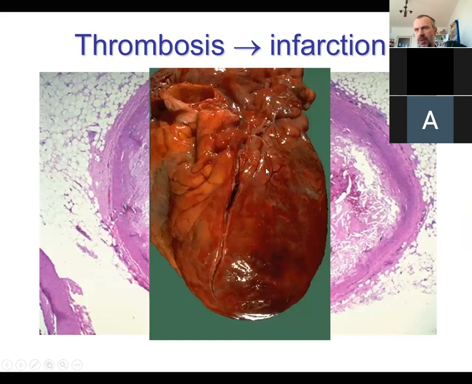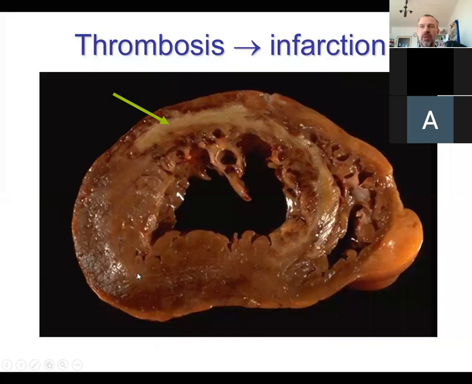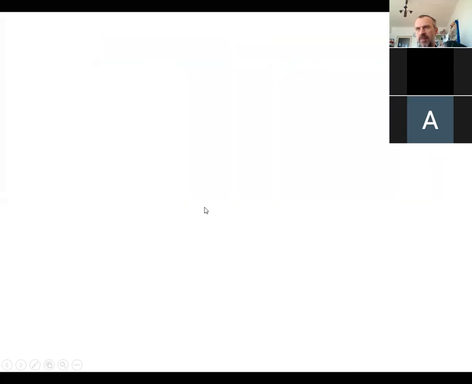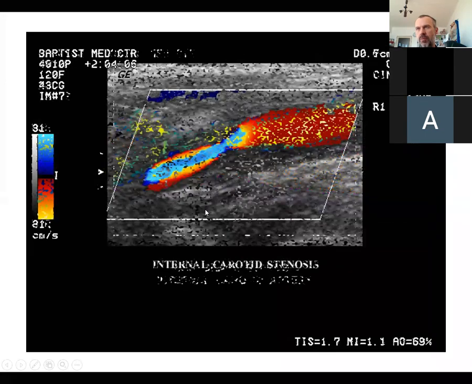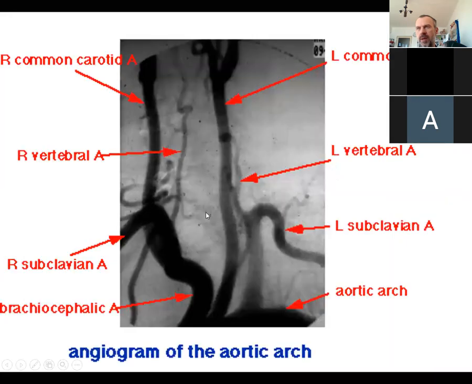Yeah, here you can see how the heart is not nicely colored. Yeah, it's dark red. And there's thrombosis in the interventricular branch. And on the section of the heart, you do not see this nice red-brown muscle, but the white scar after infarction. And even the papillary muscle is not nice. Yeah, and we have already seen these figures.